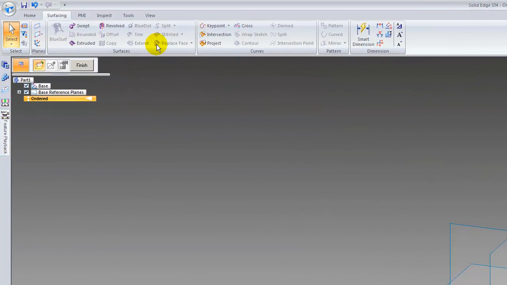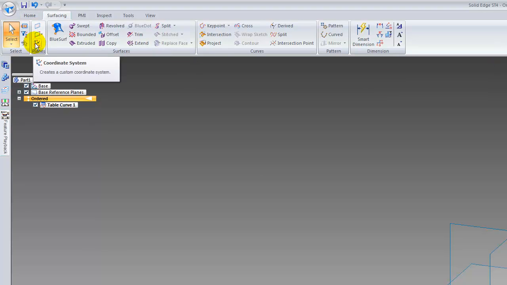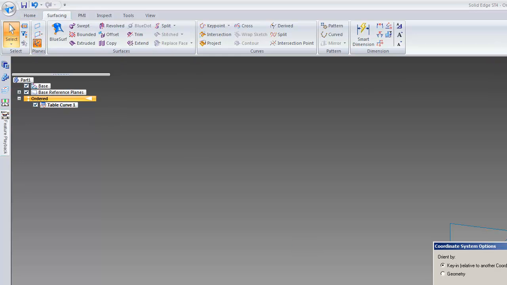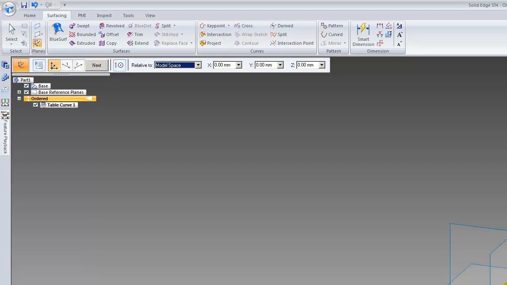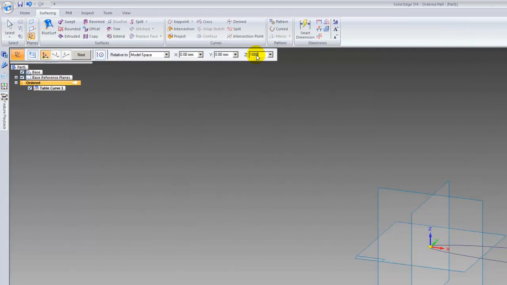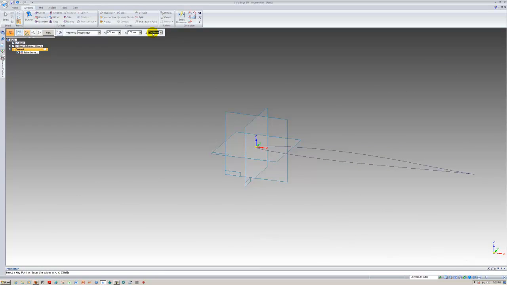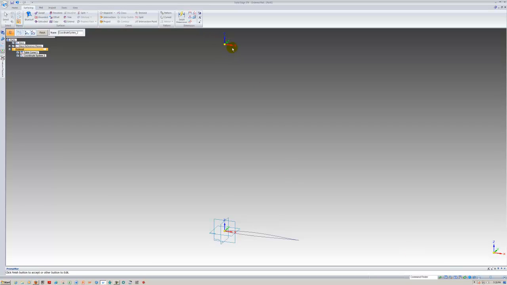and the airfoil shape that has been scaled is placed at the origin of the X, Y, Z coordinates. We finish that. Now we want to place the tip airfoil. So we select a new coordinate system, key it in relative. You notice now that the Z axis is up. So on Z, we want to put this 1, 2, 3 millimeters away from the origin. If we preview and zoom in to get the entire screen, there's the new coordinate system.